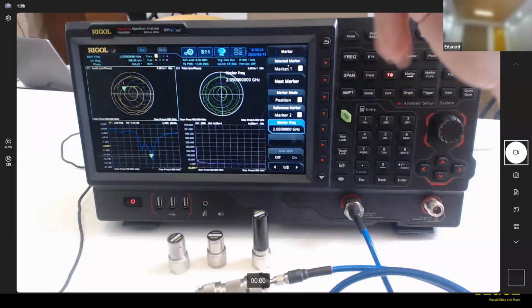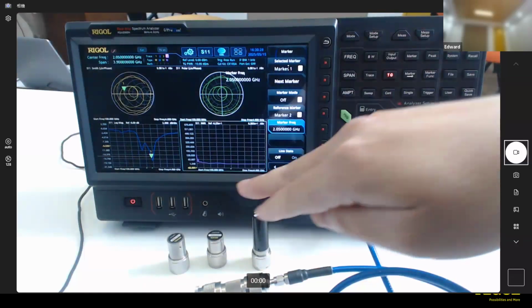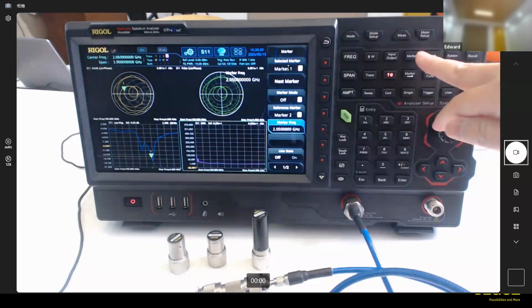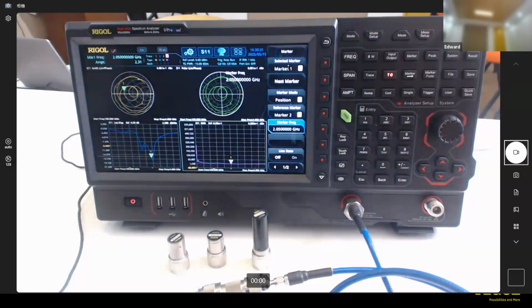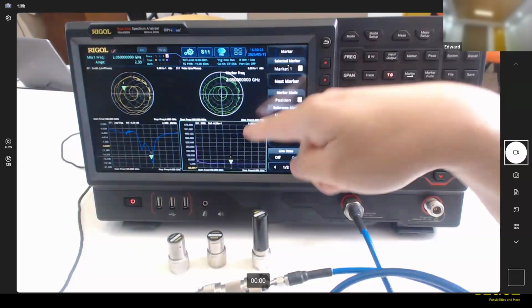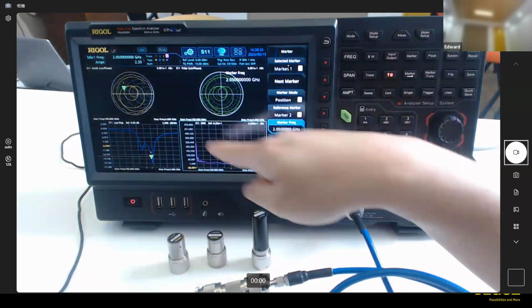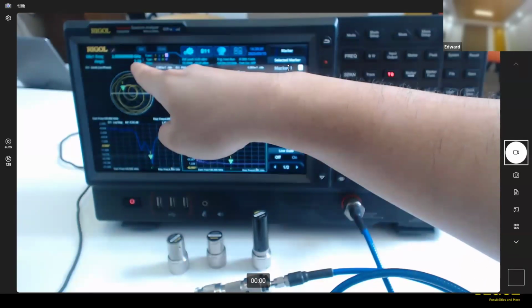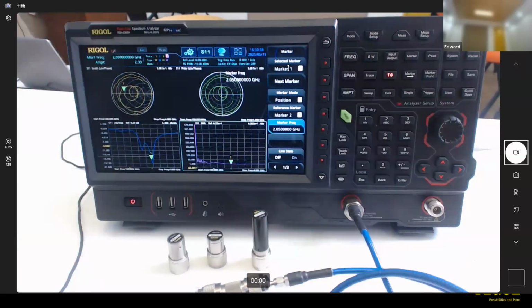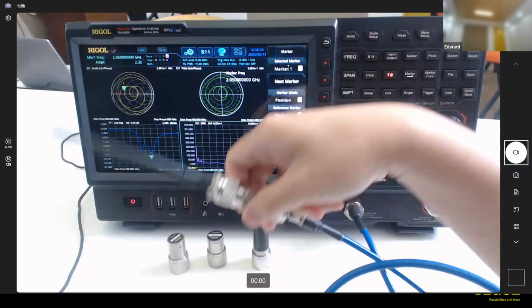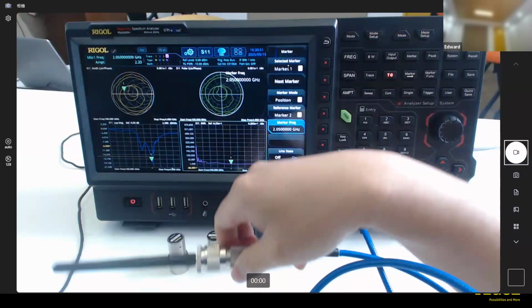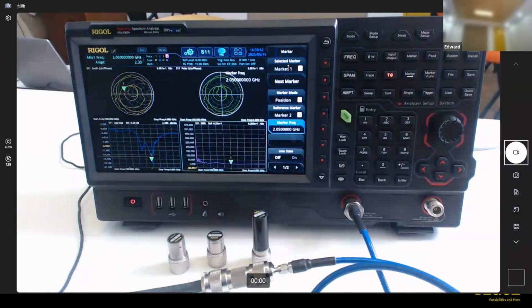And this is the VSWR. You can press the marker. You can see the VSWR here is about 2.33. It is not very good because generally speaking, a VSWR less than 1.5 is much better. But this antenna maybe is not very ideal or professional.